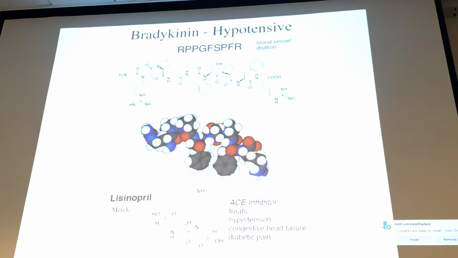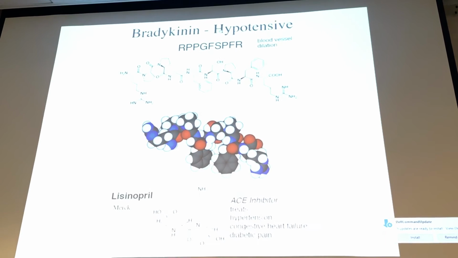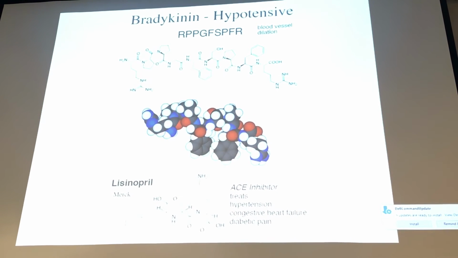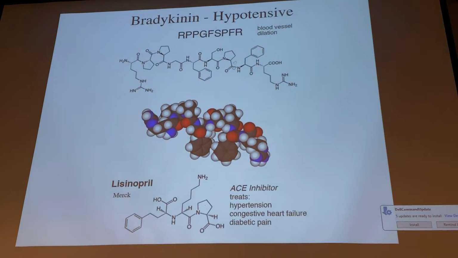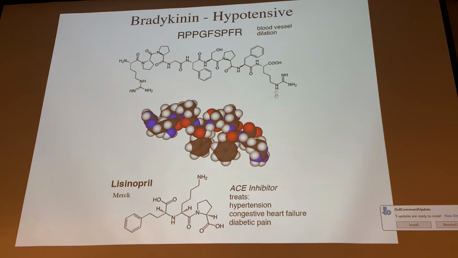There are enzymes in the body called proteases that begin to hydrolyze these amide bonds, and then they lose their activity. Here's bradykinin, a very well-known blood vessel dilator. It only lasts for a few minutes in the body. If you want a drug to dilate blood vessels, to treat hypertension or heart disease, heart failure, you use these kind of drugs that mimic the effect of these peptides. So a lot of drug design here, you see this is not a peptide now. There's one amide bond there between that proline and this lysine, the side chain. But that's an unusual amino acid there and terminating there. So this is the drug designed by Merck here to mimic the effect of bradykinin.